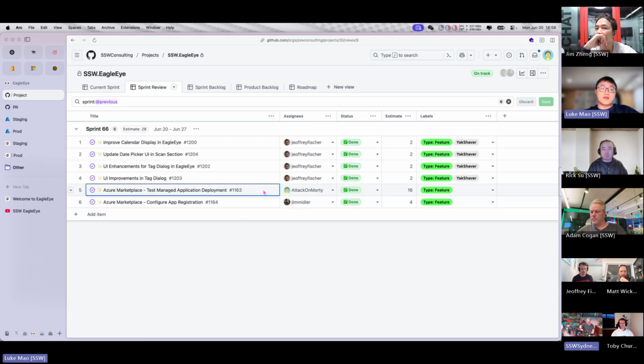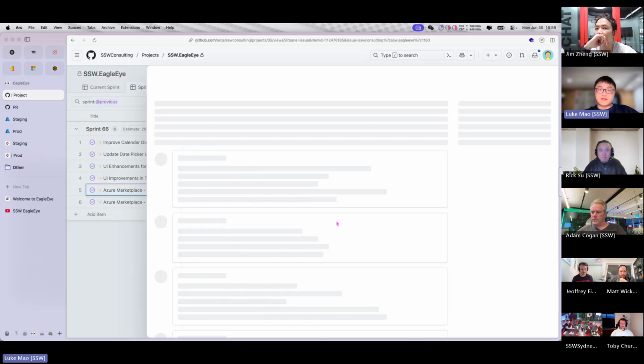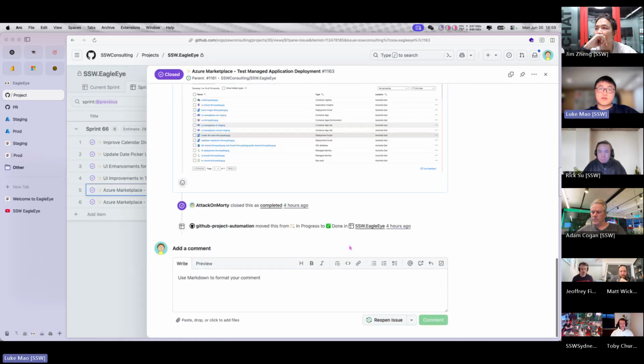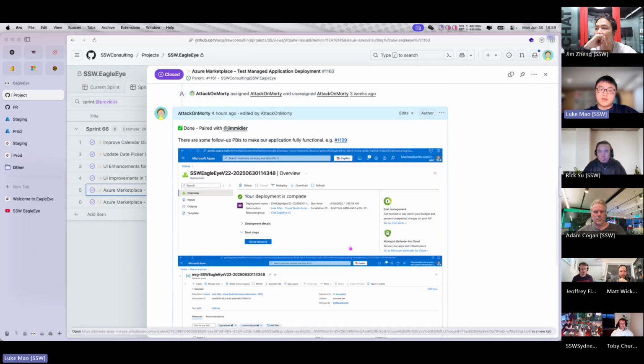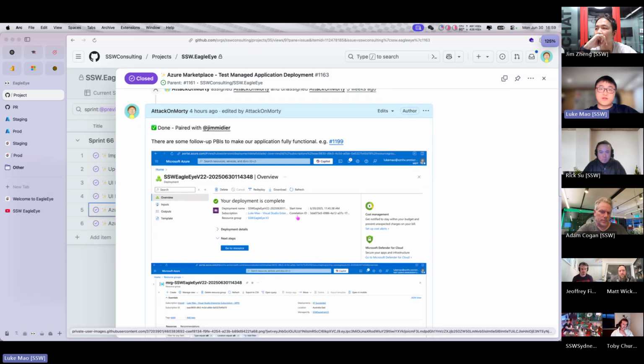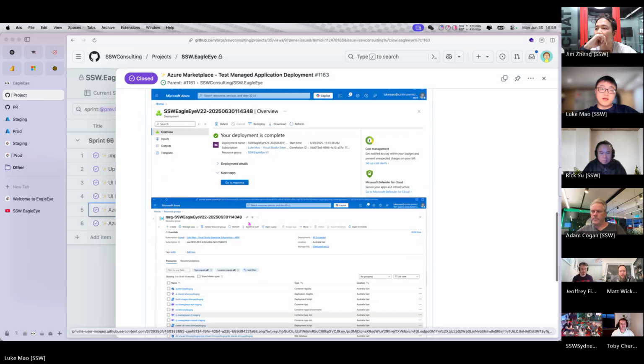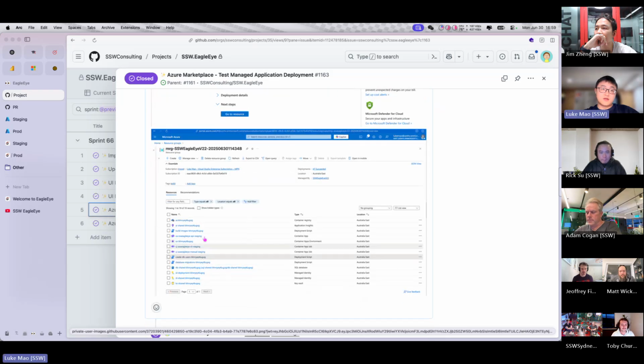So the next one is to test the managed application deployment. This one I paired with Jim, and it is currently done. From the screenshot, you can see we did a successful deployment on managed application, and here are all the resources created for the EagleEye.